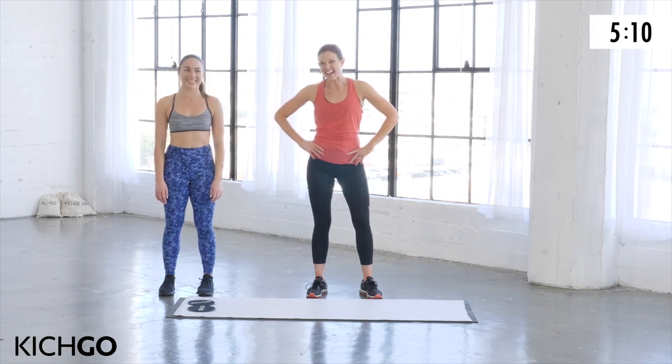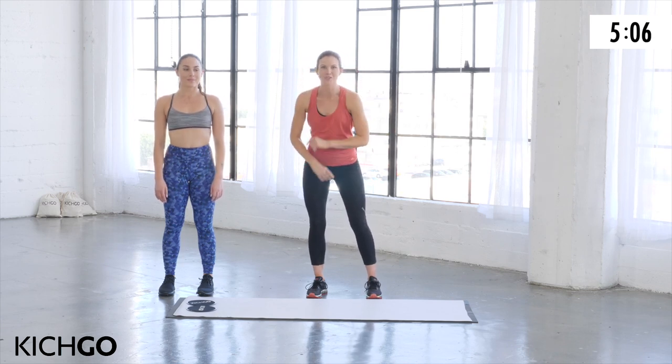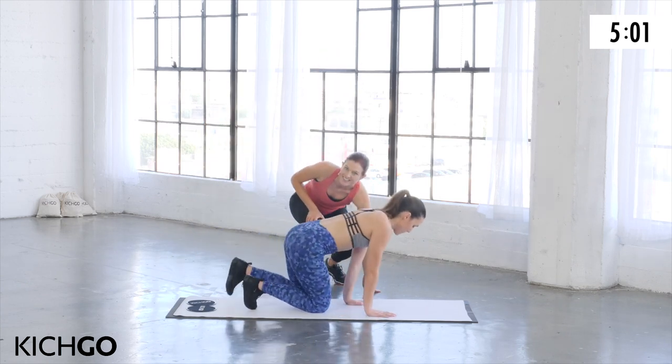This workout is intense. It's all core, super concentrated, but it's quick, so stay with me. Let's do it. Come down to the floor. You're gonna want to grab your KICHGO sliders.